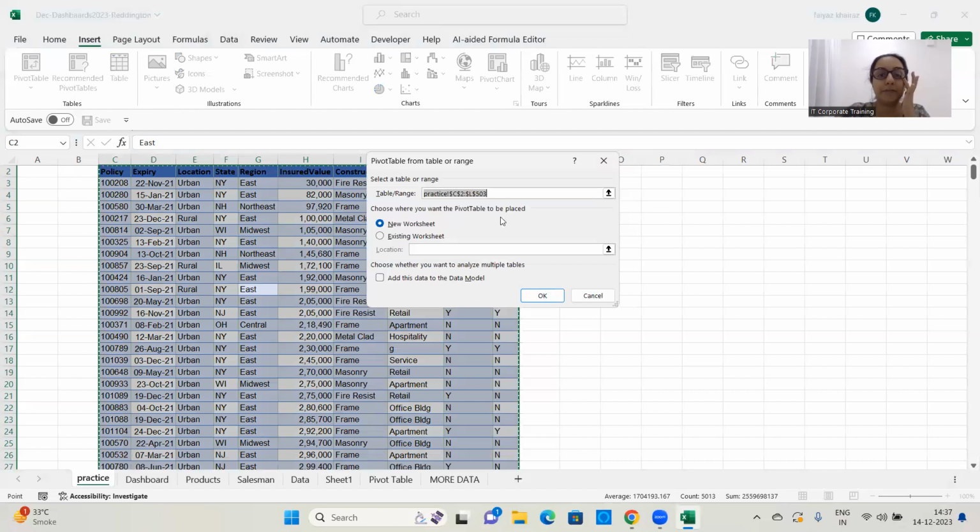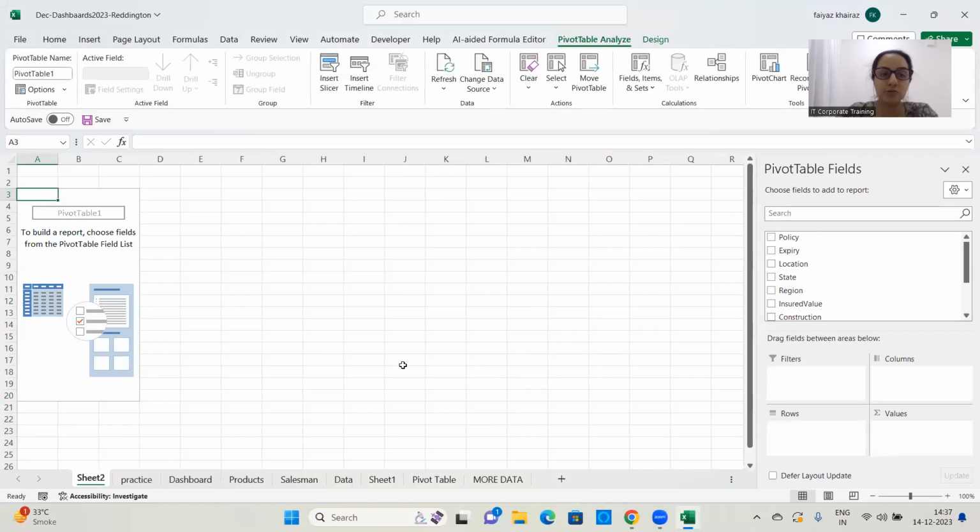Choose where you want the pivot table to be placed, and here I am going to choose a new worksheet. This shows that I will get a new worksheet where my pivot table will be placed. Click on OK, and this is my new sheet where I have my pivot table placeholder.